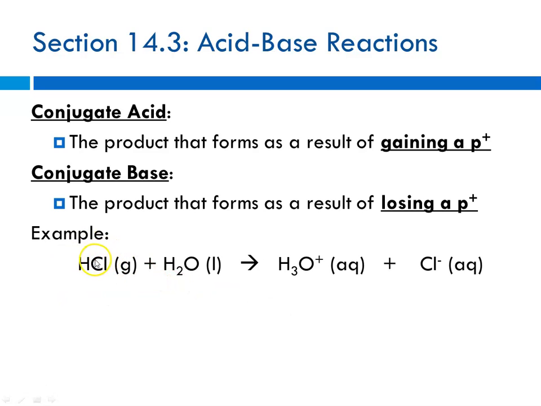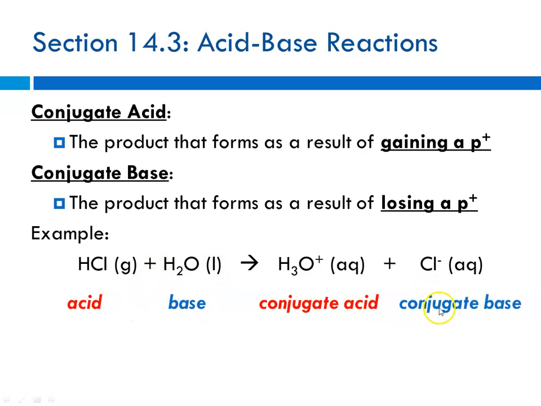Here we have hydrochloric acid going into water. Hydrochloric acid is acting as the proton donor. The conjugate acid is what formed as a result of gaining that proton. The water here is acting as the base — it is accepting that proton. The thing that forms as a result of losing that proton is the conjugate base. So the acid donated the proton, forming the conjugate acid, and what was left behind when the acid lost its proton is its conjugate base. HCl and Cl- are an acid and conjugate base pair, and water accepting the proton is acting as a base and conjugate acid pair.